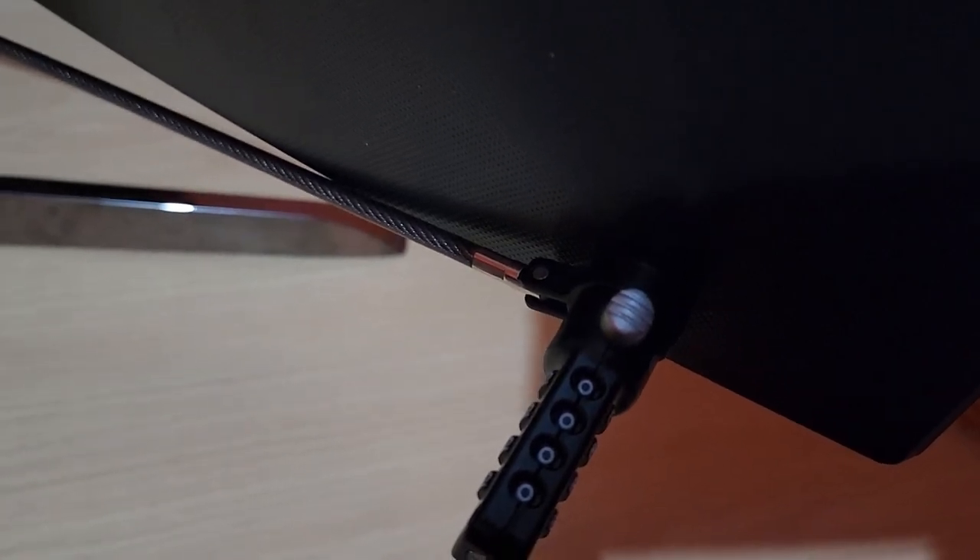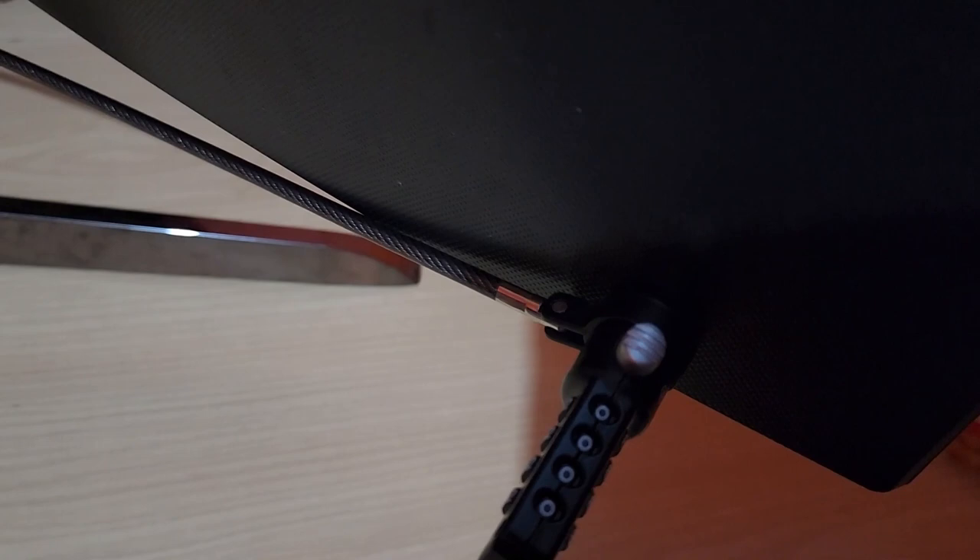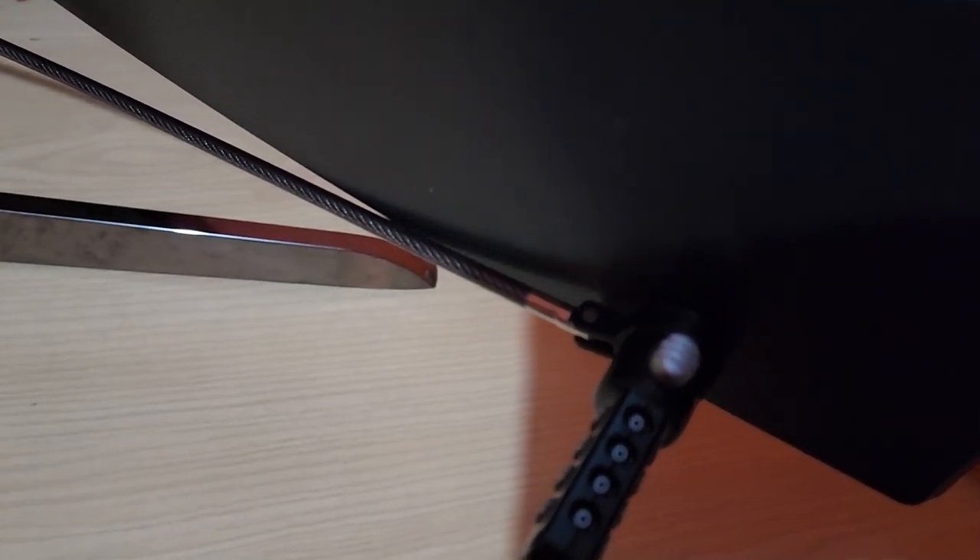As you can see, it's secured to the back of the monitor. I've looped it around some other items and fixed it to a solid surface, so it works fine. I do recommend this — it's universal and should fit most TVs, monitors, and similar devices, so I definitely recommend purchasing this product.